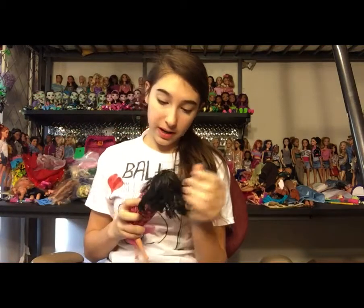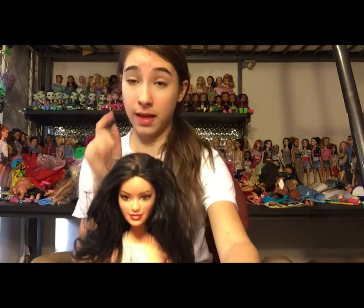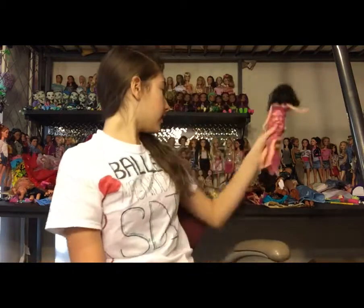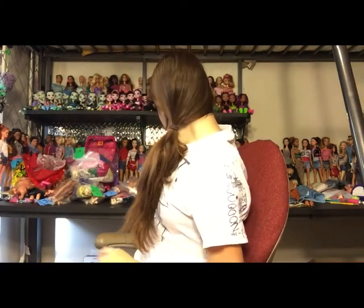I'm so excited about this one, she's so pretty! I'm in love. She has green eyes, red lips, and black hair — that color combination is the best thing ever. She is fully articulated and wearing a Barbie in a Mermaid Tail Merlia outfit, wearing it like a full dress, which is a creative way to wear a mermaid tail.